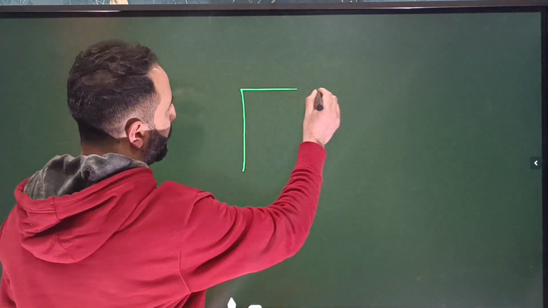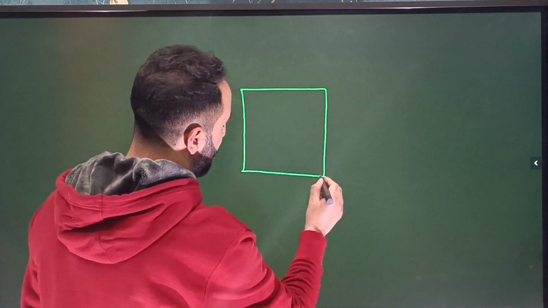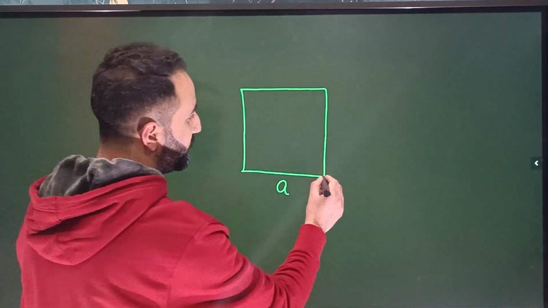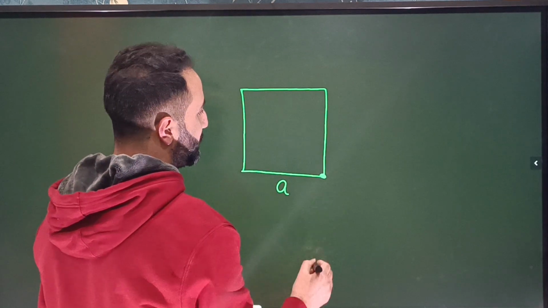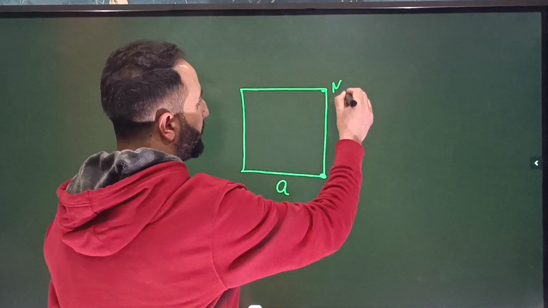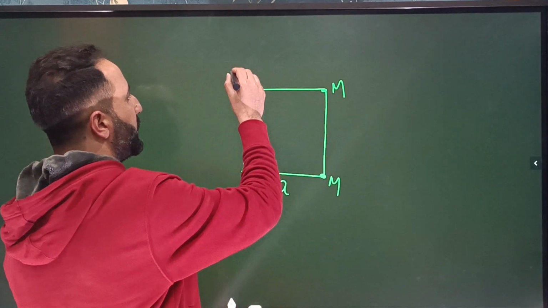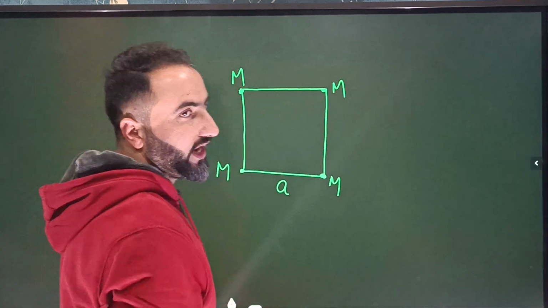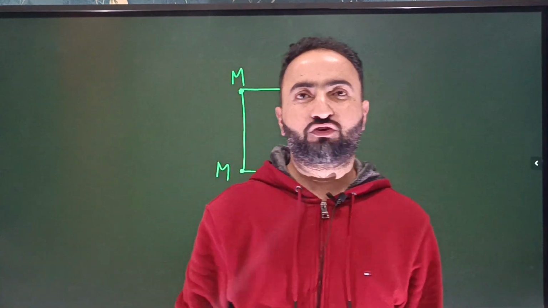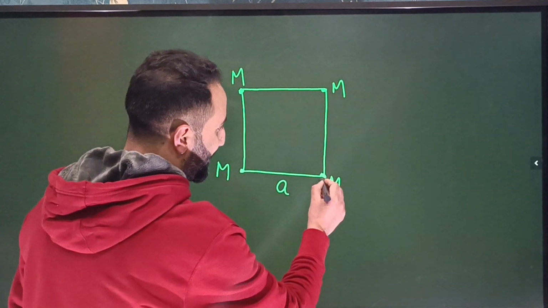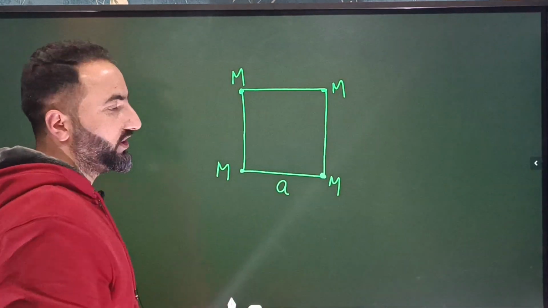Okay, so here we have a square. Let's take the square, its side is equal to A. All right, now how many particles are there? There are obviously 4 particles at the 4 corners. ठीक है ना बेटा? So this particle is here M, and here another particle, ठीक है ना बेटा, that's equal to M, and here we have another particle which is equal to M, and this is the 4th particle which is equal to M. All right, okay, now the question is that you are supposed to calculate the force on one particle. Okay, let's suppose the particle is here, so we are supposed to calculate the force on this very particle.